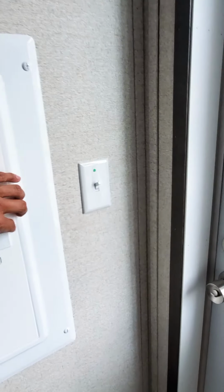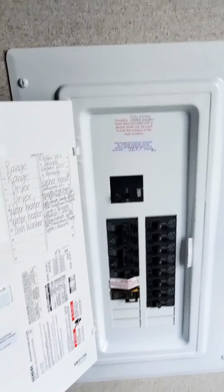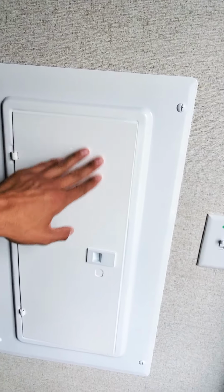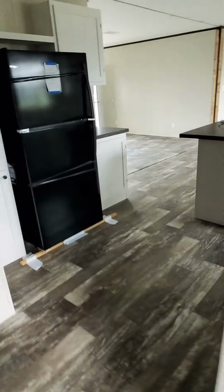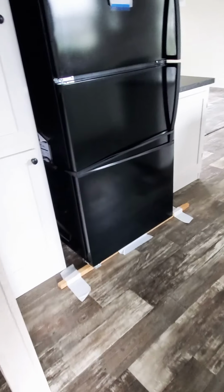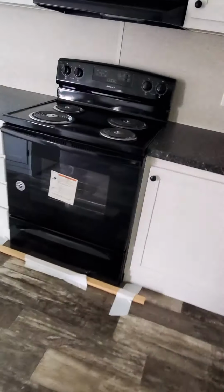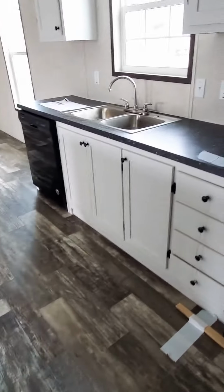Let's see if they've done anything special with their new. Nah, and I didn't expect to. Typical, a lot more breakers, obviously, and that's just because it has a lot more things in the home, a lot more lights. Obviously, they set up. That needs to travel, so it needs to be strapped. Nice appliances.